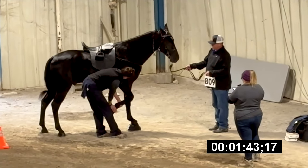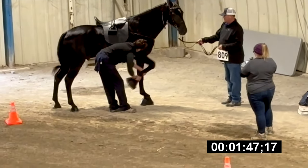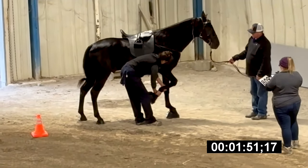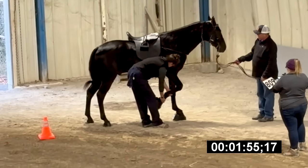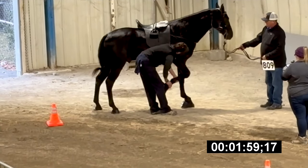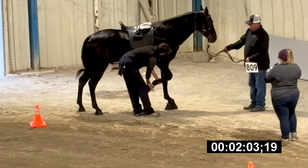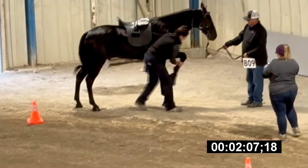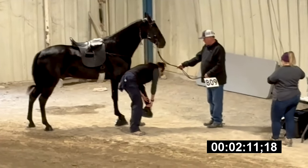And that, to me, is the most upsetting thing of all. I don't agree with the judge a lot of the time, but here's a prime example of why you don't agree with the inspection process. She's holding the horse's limb where she shouldn't be, in my opinion. And if you notice, when she's touching him he ain't moving — it's when she's not touching him that he's moving.